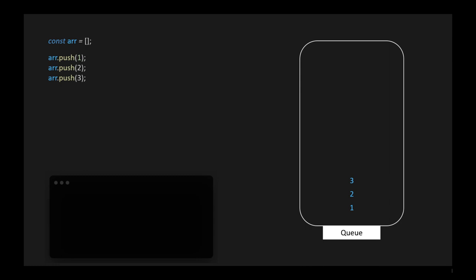Let's look at an example. A queue has an enqueue method to add an item to the queue. It's similar to the push method in the stack. Now if we call the dequeue method, it'll remove the first item from the queue, because it was the first item added to the queue. Next, if we call the dequeue method again, it'll remove the second item from the queue. Then, it'll remove the third item from the queue.